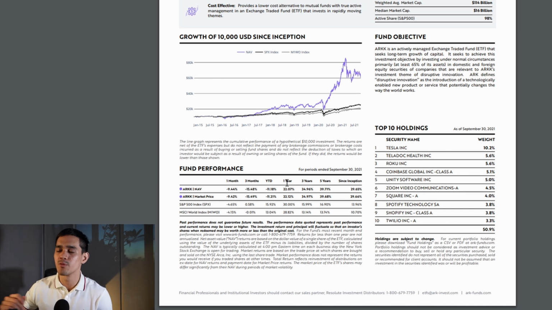So this is good for us just to give us an idea of how they have been performing in the past. But I want to remind all of you that just because they did well in the past doesn't mean that they will do well in the future. So don't use this as the only basis for investing in this fund. Make sure that you do other research on top of this.